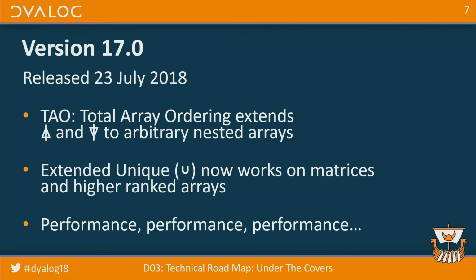Previously, since grade up and grade down were invented decades ago, you could only sort simple, flat numerical or character data. We've extended this now so that you can sort nested data. In particular, you can do things like sorting a vector of character vectors, which is incredibly handy. Previously, you couldn't do it without resorting to some tricks like mixing your data. So that affects grade up and grade down, and it also works very nicely with the newish interval index primitive.